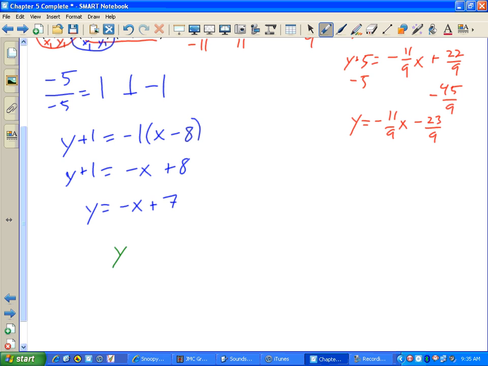So the system of equations would be y equals negative x plus 7, that's one equation. And then I've got the other equation. So if you remember your ways to solve systems, there's 2 main ways. There's the substitution method, which means I would solve for a variable and plug what that variable equals in for the other variable in the other equation. So in this case, I would take negative x plus 7 and plug it in for the y in my other equation.